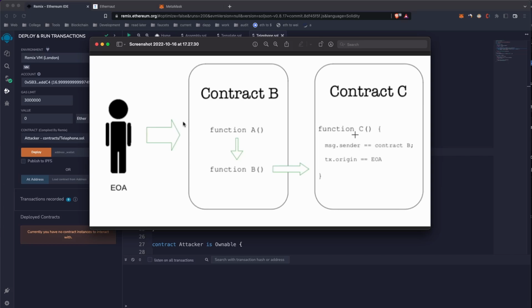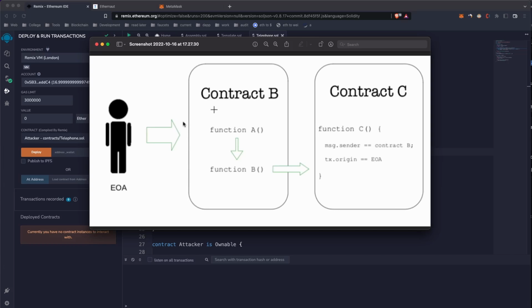And transaction.origin is different. Transaction.origin is the address that started the transaction. So for contract C in this example, to calculate the value of transaction.origin, it has to traverse through the entire call stack and go to the beginning of the transaction. Who started this transaction? This is why transaction.origin is always an EOA address, an externally owned account, because contracts themselves cannot start a transaction. Only externally owned accounts can. And we shouldn't use transaction.origin because contracts are exposed to a phishing attack if you use it. We'll see why in the code below.